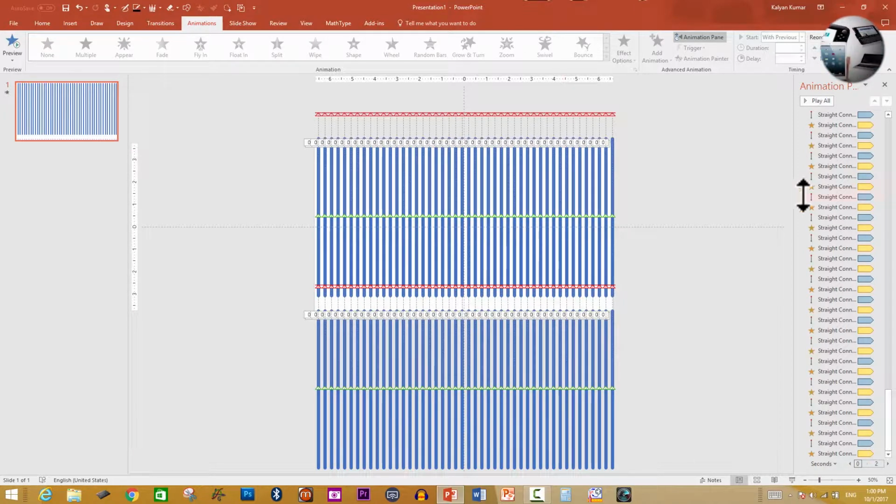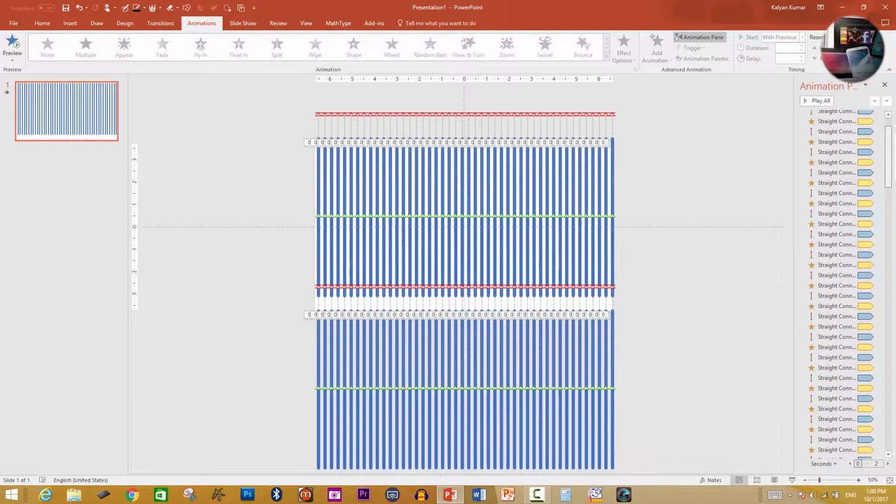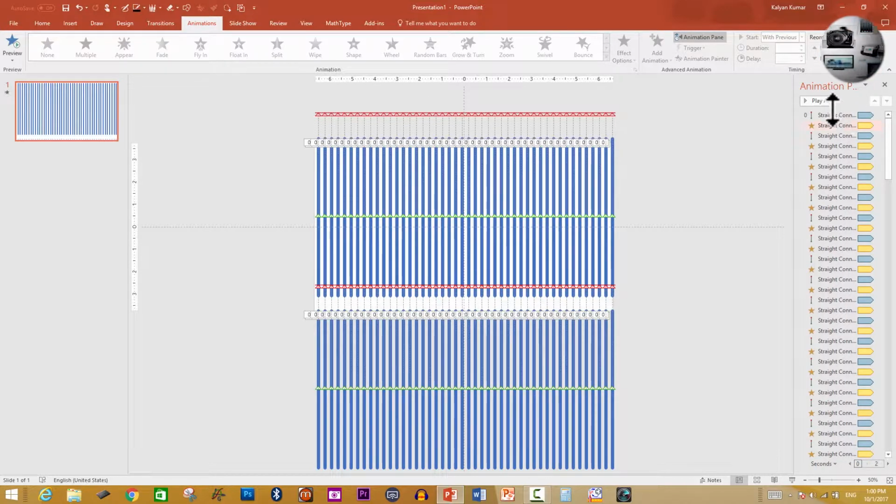So what we're going to do is, remember, go to the top of the animation pane. These first 4 animations are one set. The first movement of up line is for the bottom line, first bottom line. This is the color change for the bottom line. This is the movement of the upper first line and the color change for that line. So these 4 form one set, so they must all have the same timing. The next 4 is what you need to change.